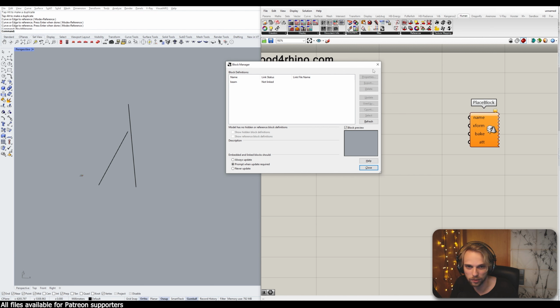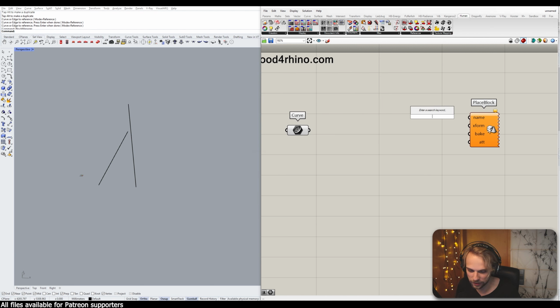That's how we named our block. So here I would just type in, double click, of course, beam, like that, and connect it like so to your name, right?